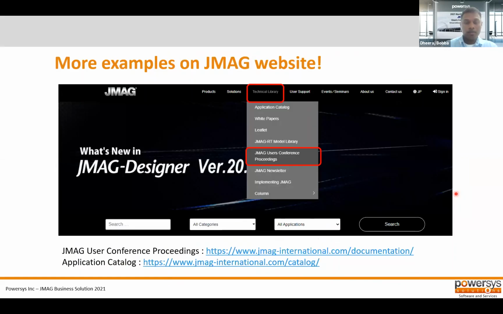And again, there's a lot more examples that are available on the JMAG website. I've shown some links here at the bottom. So you can go to the technical library and user conference proceedings or the application catalog to look into more details.